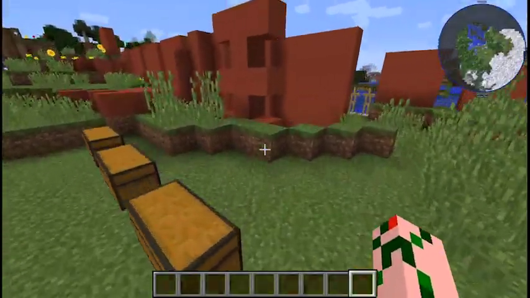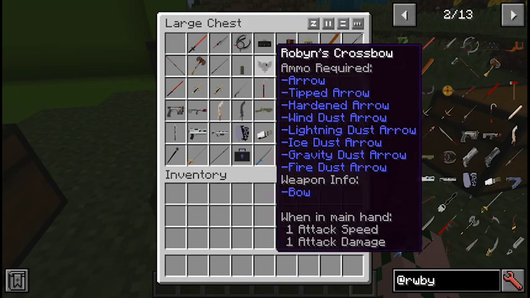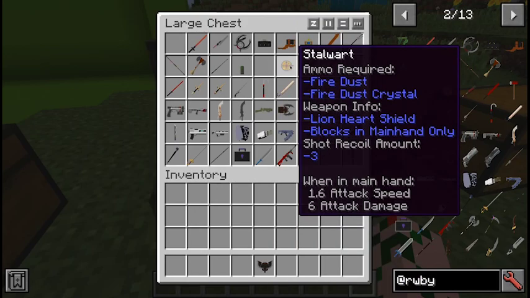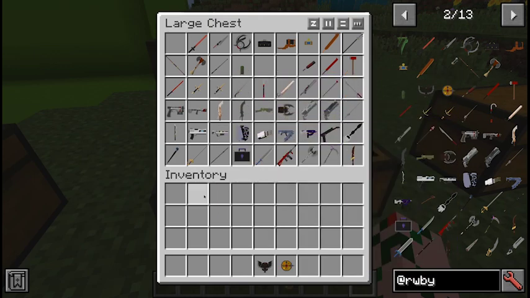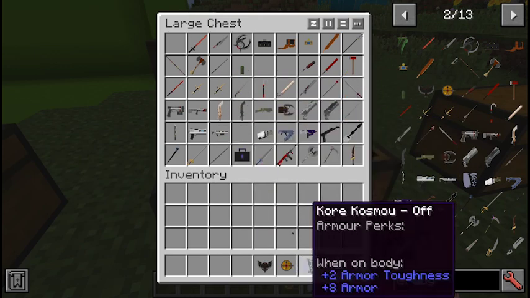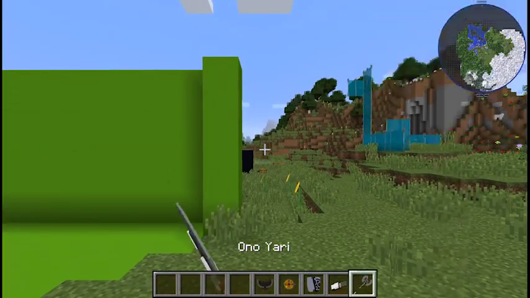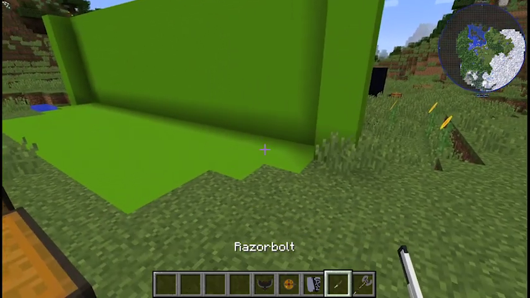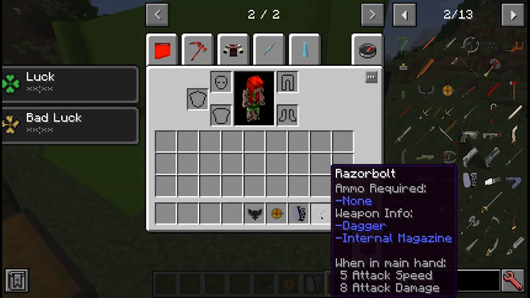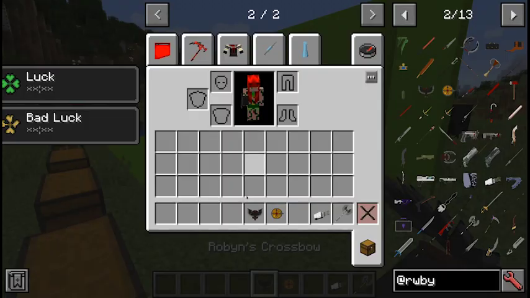Okay, and that's that. So even with all those outfits, there is still a lot of weapons that are not paired with outfits. We've got Robin's weapons, we have Stalwart, we've got just such an absolutely absurd amount of items here that it would take a very long time to go through all of them. Now they're all quite cool, they have different designs. Some can turn to pistols, others can have internal magazines. This can turn to a shield or a crossbow.